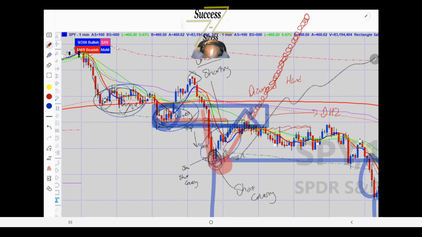But if it does get into this zone, that's great, if you want a long, because now you just need to wait for it to get above the shorters, or the last of the shorters. You need to wait for it to get above them and then bounce on them, and then the buyers will come back in. There's buyers everywhere. People are waiting to buy. People are waiting to sell. So you just have to be at the right place in the market at the right time, and you have to be able to observe and know who's in the market and where they're likely to make their re-entry.